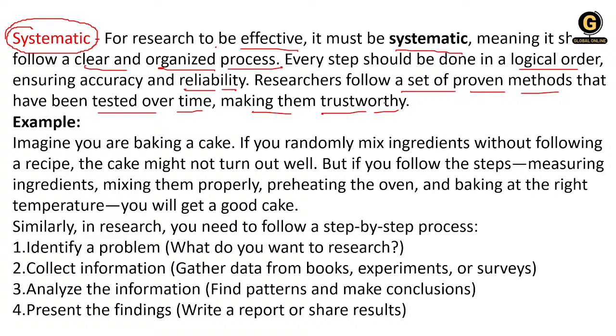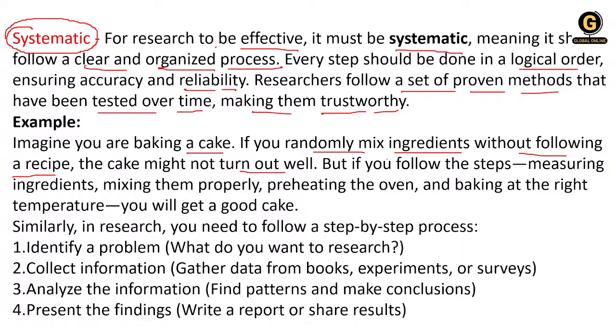For example, imagine you are baking a cake. If you randomly mix ingredients without following the recipe, the cake might not turn out well. This is a real life experience. The same will happen with research. If you don't follow the recipe of the research, that means the method of the research, the systematic steps of the research, then the research will not be completed. Research will not be more effective.